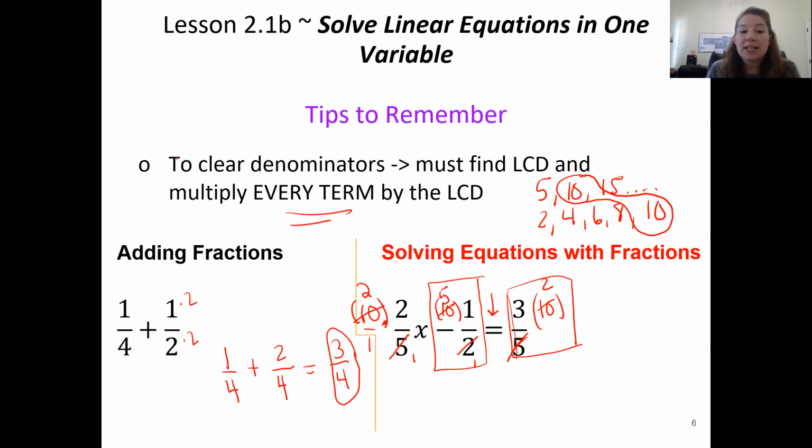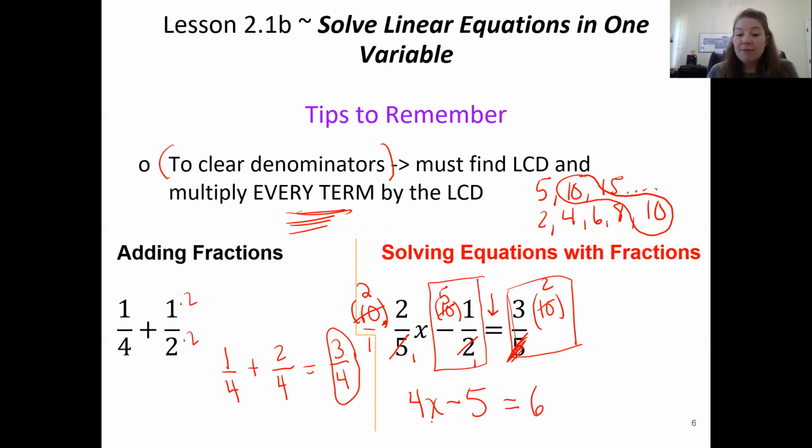And that's what it says right here. To clear the denominators, you must find the least common denominator, which we're saying is 10, and multiply every term by the least common denominator, okay? So I simplified this way. So now that 10 is now a 2. So 2 times 2 is 4. I'm going to bring down my x. Minus, because there's a minus sign right there. The 2, we've canceled it out. So now I'm multiplying 2 times 5, and I get 5, is equal to, the 5 is gone here, and my 10 became a 2. 3 times 2 is 6. So by multiplying each term by the least common denominator, I canceled out all my denominators. And this works when you have an equal sign.